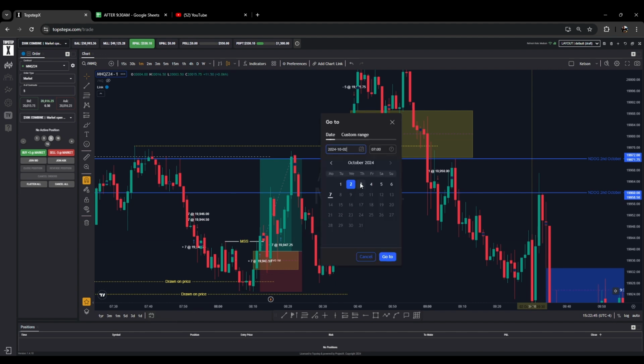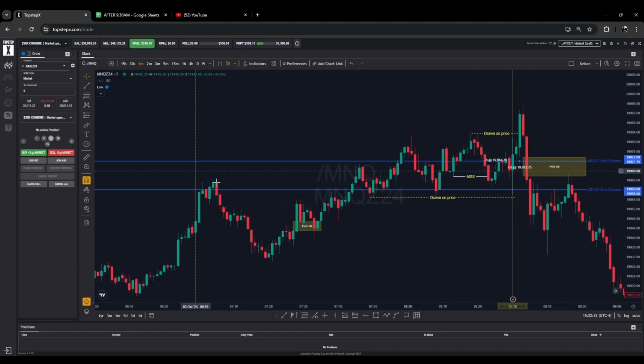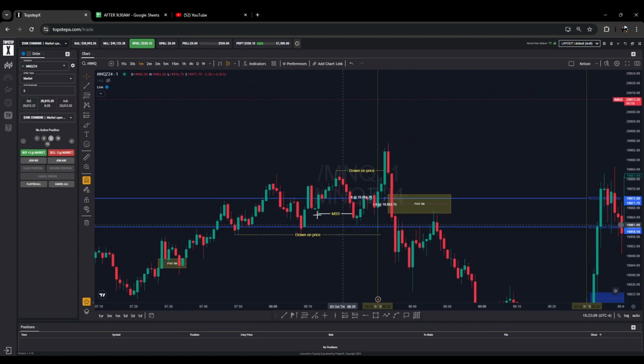So we are going to Thursday, Thursday trade. So price came into the chat. Price traded up, traded down. No relative equal highs or lows were created until, yes, until here we created these relative equal lows. I think that day was a news day on Thursday. I don't remember what time. I think 8:30 was the news. Yes, so we had news. I don't remember what news it was, but we had news.